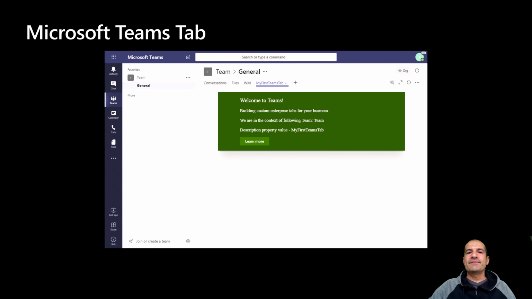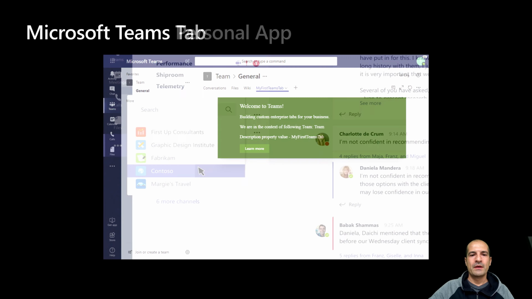In the latest version of SharePoint Framework, there is now the ability to create a Teams tab. This is very great because you can develop just one SharePoint Framework solution, write the code one time, and deliver your solution to different platforms, SharePoint and Teams. In this case, we have a SharePoint Framework solution as a tab in Microsoft Teams.